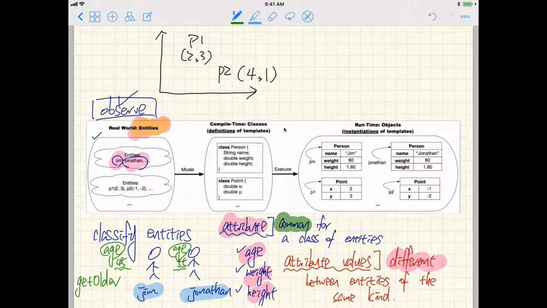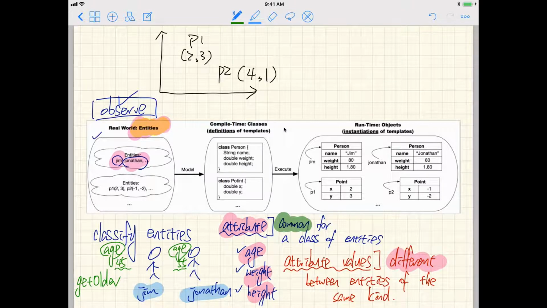If I say Jonathan get older, now he will go from 55 to 56 in terms of age. That's a behavior. Both Jim and Jonathan can get older. That's the same behavior, adding 1 to their age. However, the consequence of getting older might be different depending on which entity you're talking about.